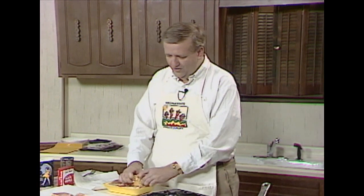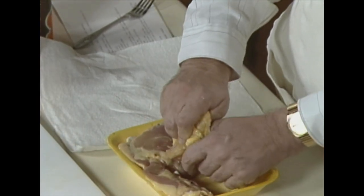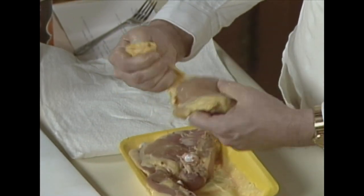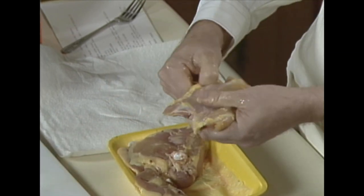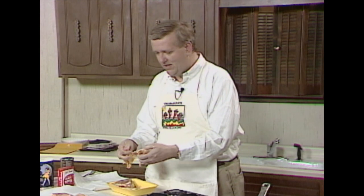There, see, goes another one. See, look at all this stuff you don't need. Is there anything you could do with that? It seems like such a waste to waste all that skin. If we were one of those high price shows, they would tell you to throw this in the stock pot, but we know perfectly well that most of you are not using a stock pot every day on the back of your stove.